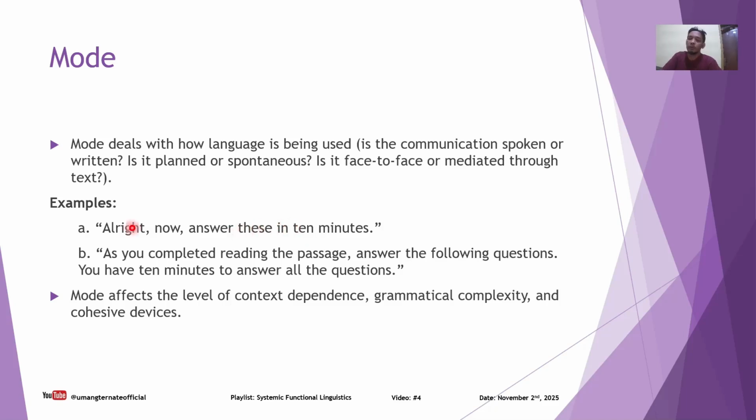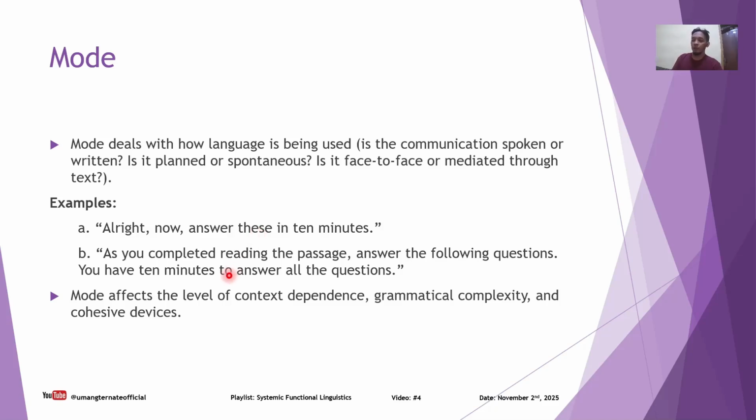Because this text lacks the word like "questions." "Alright, now answer this in 10 minutes." This what? This refers to what? We don't know it, except it is a spoken face-to-face interaction where all participants have access to the reference of the word "this." So "this" may mean questions, and those questions may be written on the whiteboard or projected on the wall or written on papers that students already have.